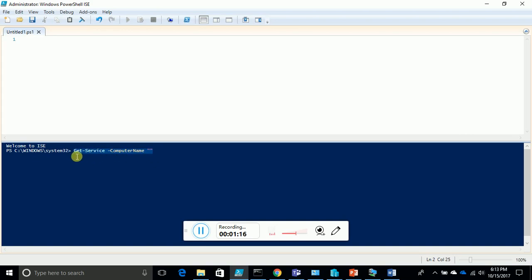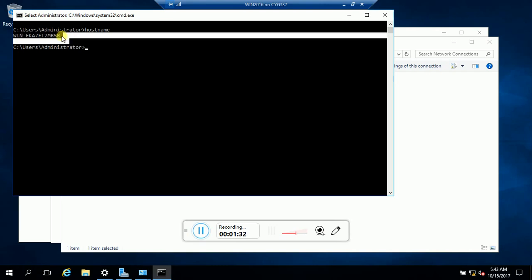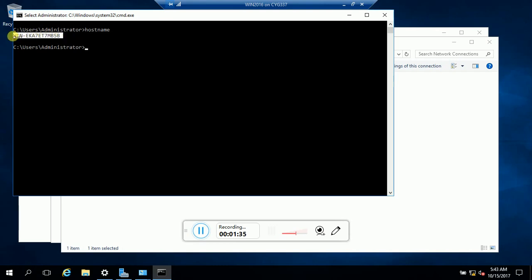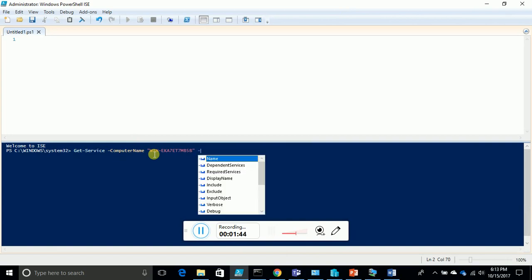Just like ad hoc commands, you have ad hoc remoting as well. I have a remote computer here, a Hyper-V Windows server, and this is the host name. I just copy it and paste it over here. Here it won't work, because in this remoting you don't have an option to explicitly provide the credential.